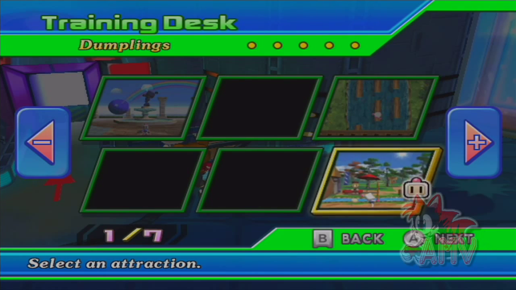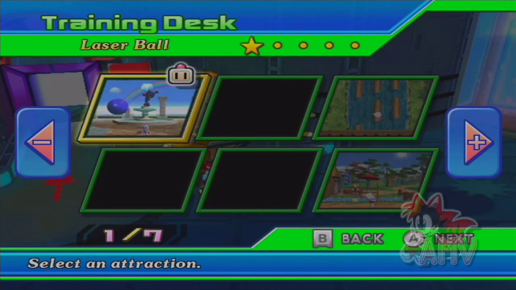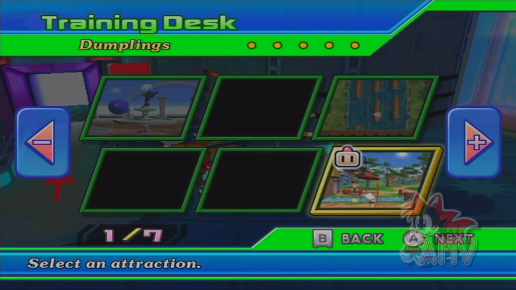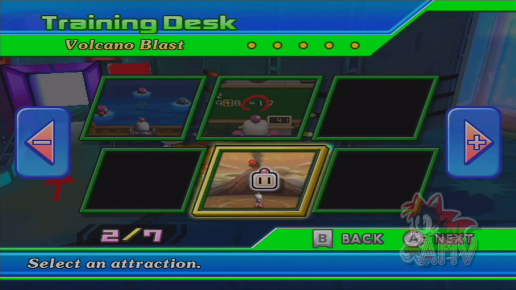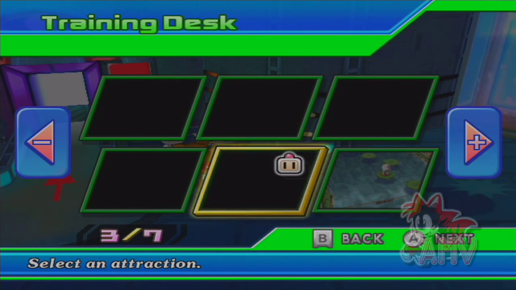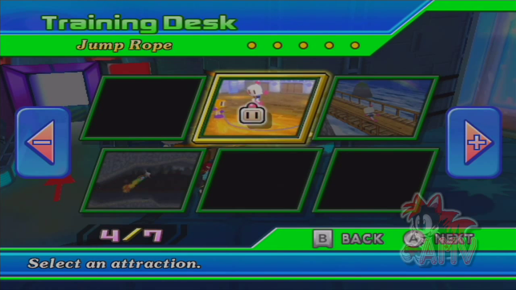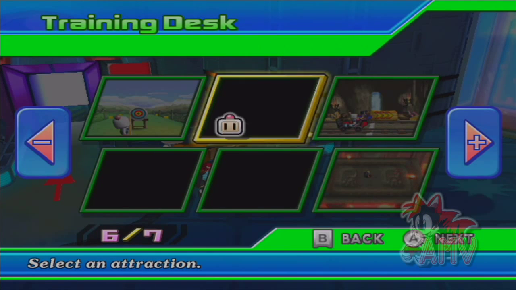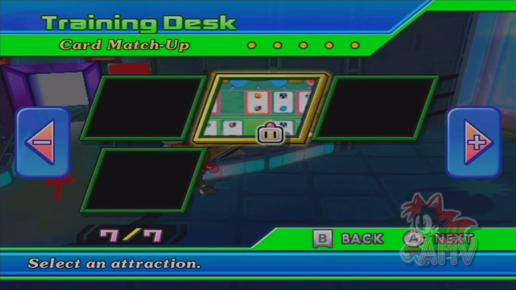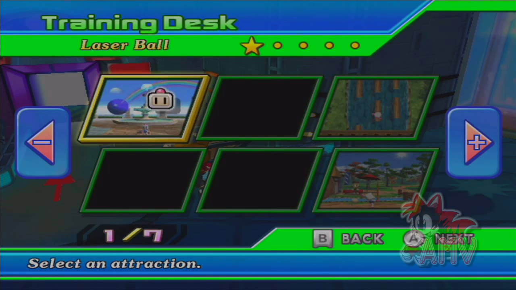Now as you can see, the list got updated. So this is all the newer attractions, the ones we haven't already seen. I think Dumplings was in there, Log Logic, Auto Bomber, no, Volcano Pass was in the last one. Lily Pad Leap, Cave Caper, Water Slide, Archery, Fire Bomber, and that's it.